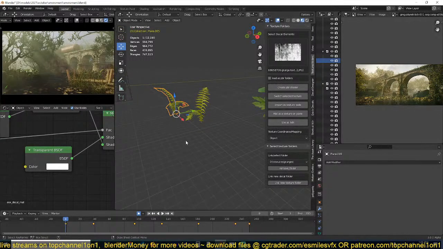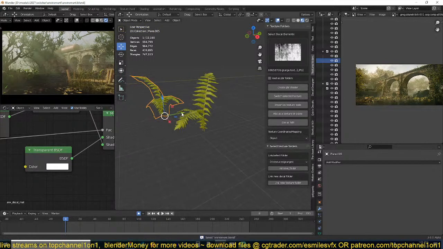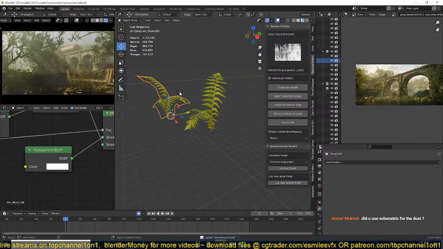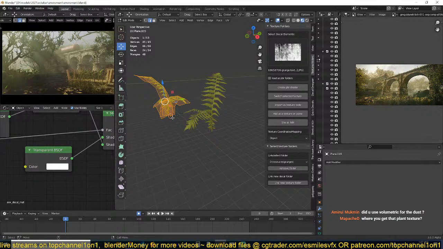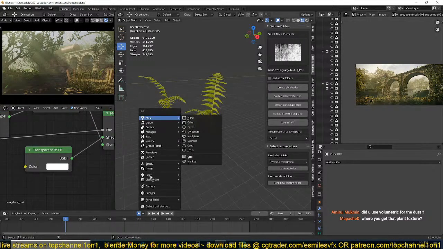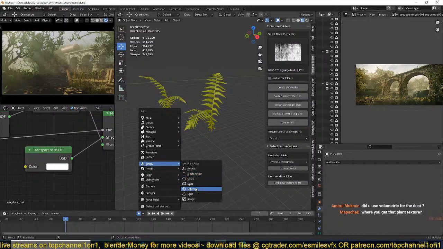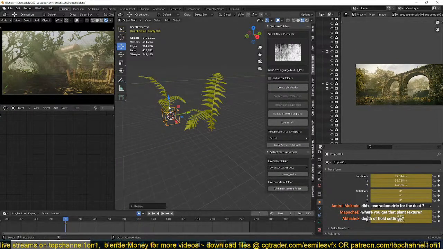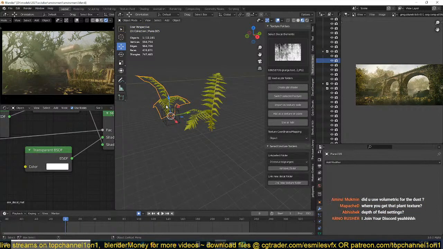Not sure if it's working, but what I think we can do, we can add an empty, or go into edit mode, select everything. Actually, we can just add an empty directly at the bottom there, at the cursor. Go into edit mode, depth of field setting.